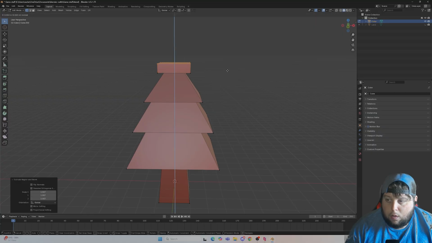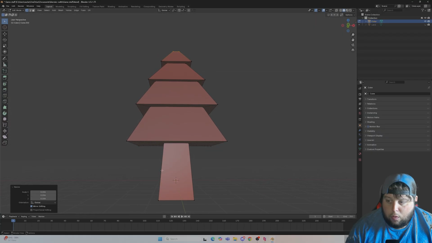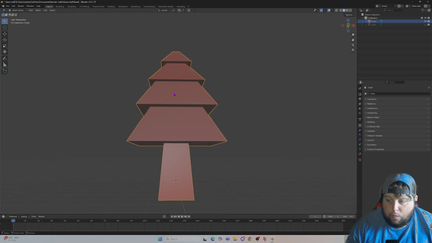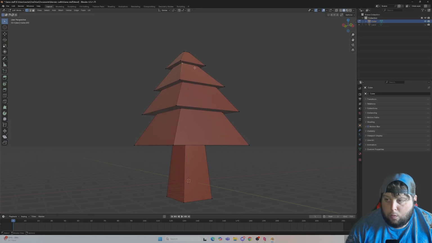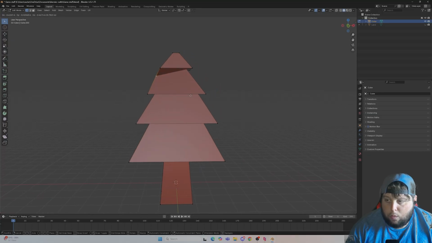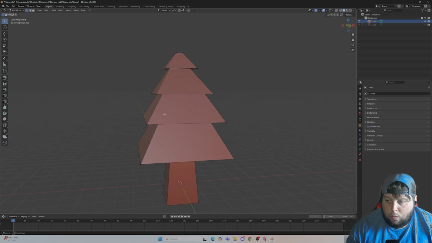Kinda, yeah. So now it's one solid object, which doesn't matter in the case of what we're doing, it's gonna be a solid object no matter what. But if I go to change this vertex here, it's gonna change the top and bottom. Versus if it was a separate thing, I could move it around, which maybe you want.